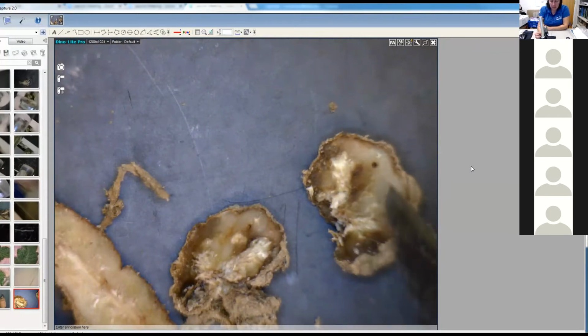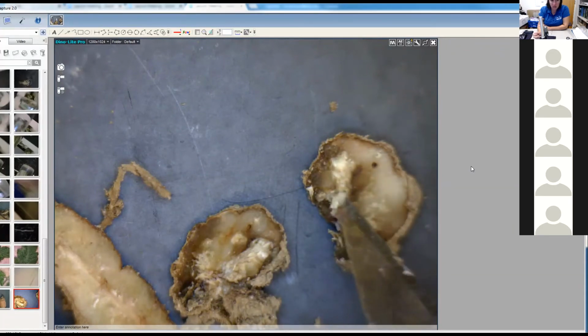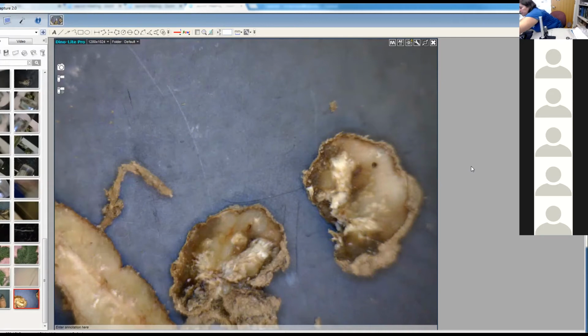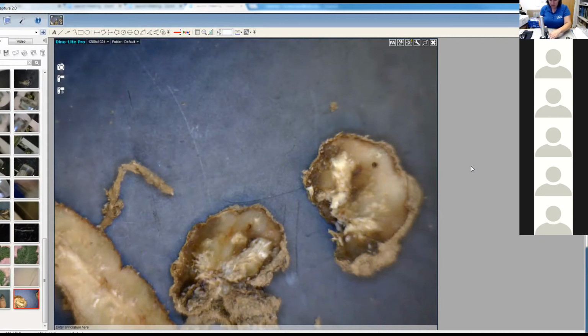So this is probably our best out of the three, and I can cut some more if you want me to. So you see this soft body, that is the female, so she is encysting, and these are the immature eggs. We saw the little mites or whatever kind of insect or arthropod walking around. It looks like they're feasting on this. So this is probably not going to be a viable knot. I can go through a couple more. Maybe at the end we'll go through a couple more and see if we can find any different.